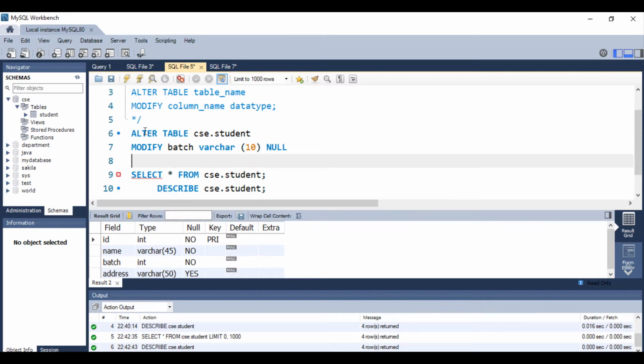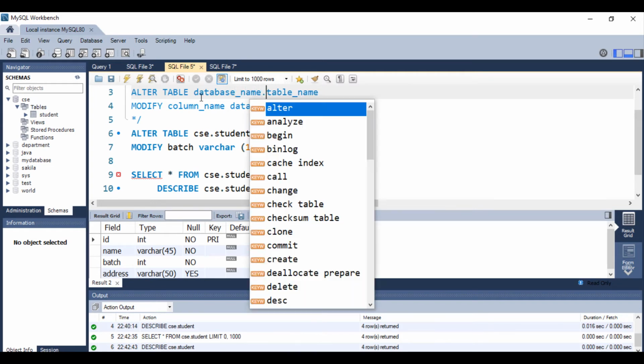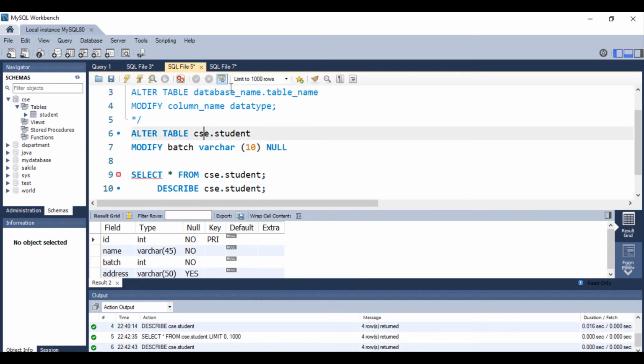So we'll use alter table, database name csc dot table name student, modify column name batch.